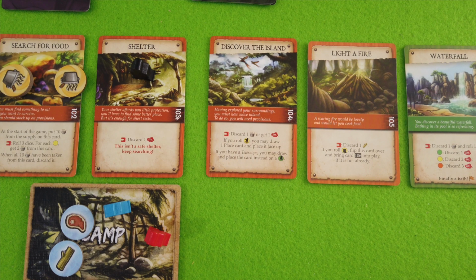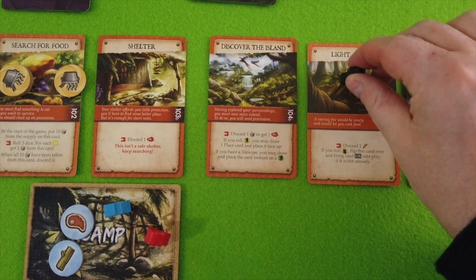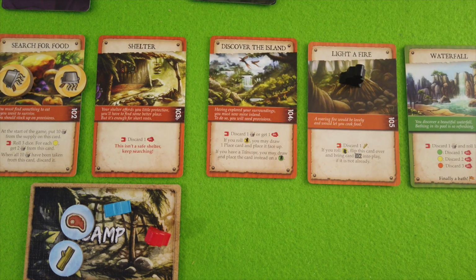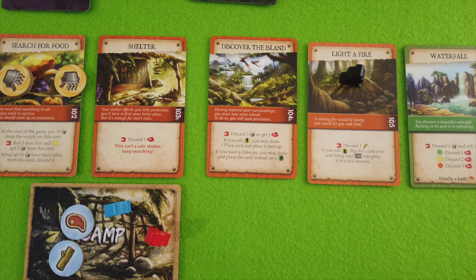The thing is, he just lost 1 die here, to be honest. But why shouldn't he do it actually? I mean, there's still 3 dice. It's definitely not the worst result, but we still need food actually. But okay, food can hopefully be gathered by Jamie McMullen. So yeah, why not? Let's have him sent here to Light a Fire. A roaring fire would be lovely and would let you cook food. I think I already read that.